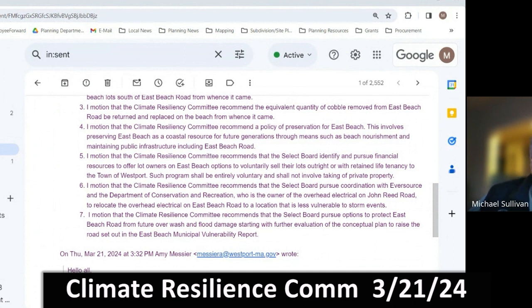Maybe you guys have had more schooling on this, but you talked about hardening the poles in place. The fact of the matter is that the road's a lot more vulnerable than the poles. We haven't lost power down here for reasons of pole problems on East Beach. There's been stuff on John Reed Road, but it's been a long time since I've lost power from East Beach. I'd like to hear more about the hardening possibilities. I just think this one's gone into an area that maybe you folks have had more background to feel like you can make a decision. I don't feel like I can make a good recommendation here tonight on this one.